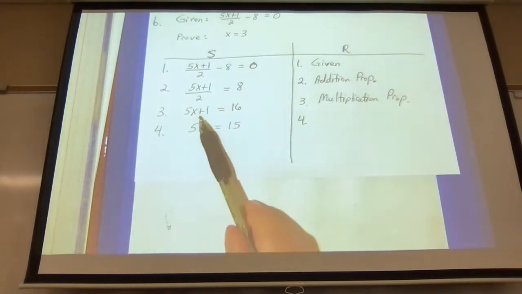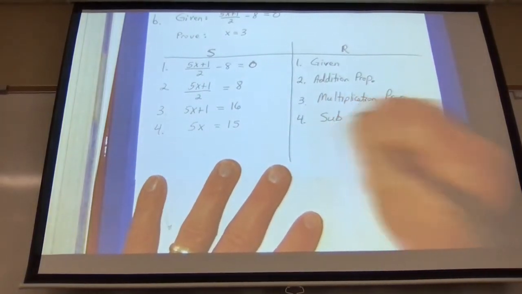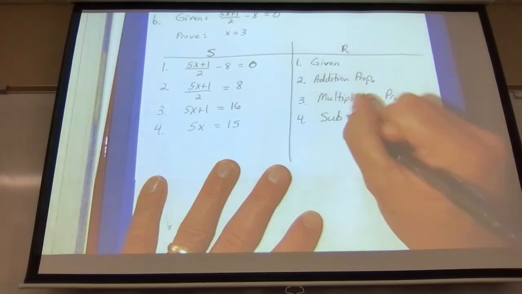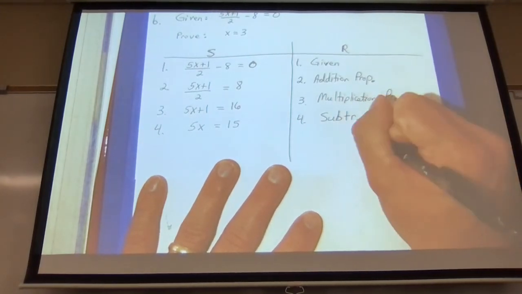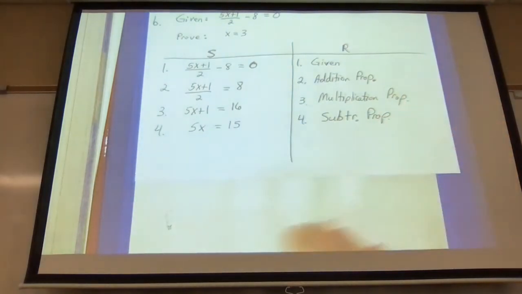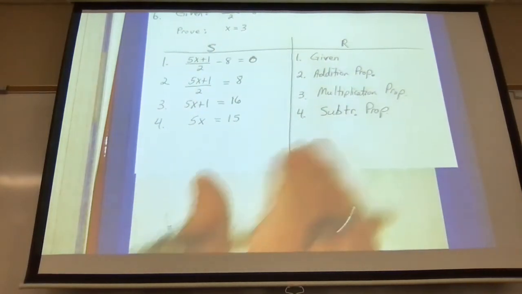Landon, what property is going to let us subtract 1 from both sides? Subtraction property. Can I abbreviate it SUB? No. Why not? What else could be SUB? Substitution. So if you're going to abbreviate, better go at least 4 spots. I'm going to go 5. That's subtraction property. Best bet is just write it out with subtraction property. Then you don't have to worry about that abbreviation.